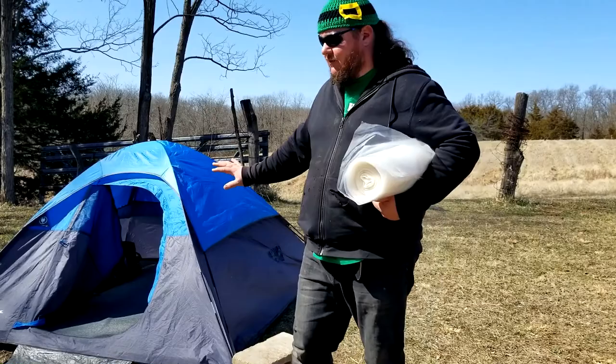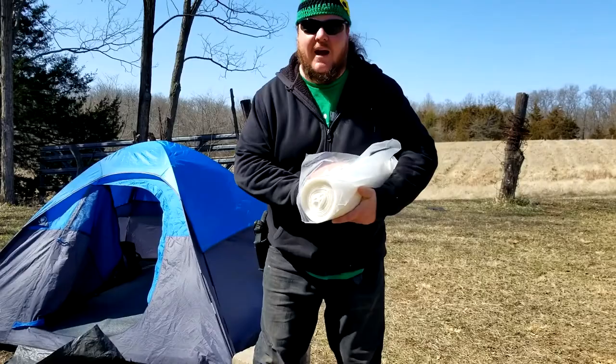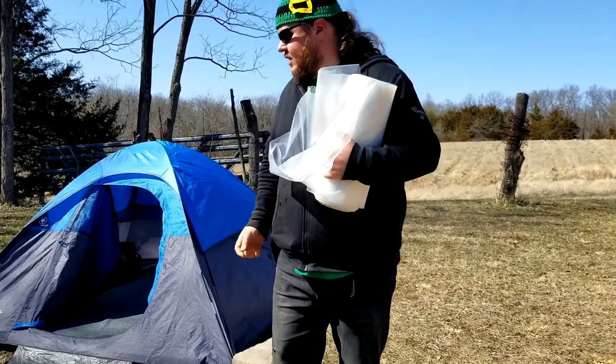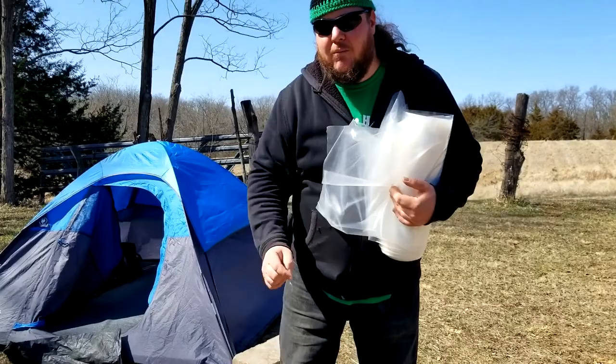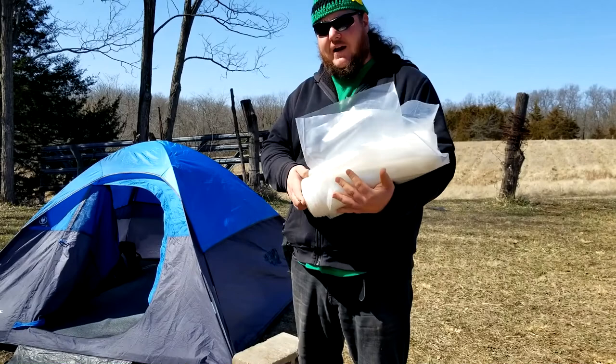So what I'm thinking is, we're going to turn this into a Mors Kochanski Super Shelter by using the greenhouse effect from this plastic. We're going to put it over that, and the fire tonight will emanate into the tent using the greenhouse effect. Check out Mors Kochanski and the Super Shelter idea. If you have some plastic, it's a great survival tool. It's a great way to stay warm in cold temperatures.